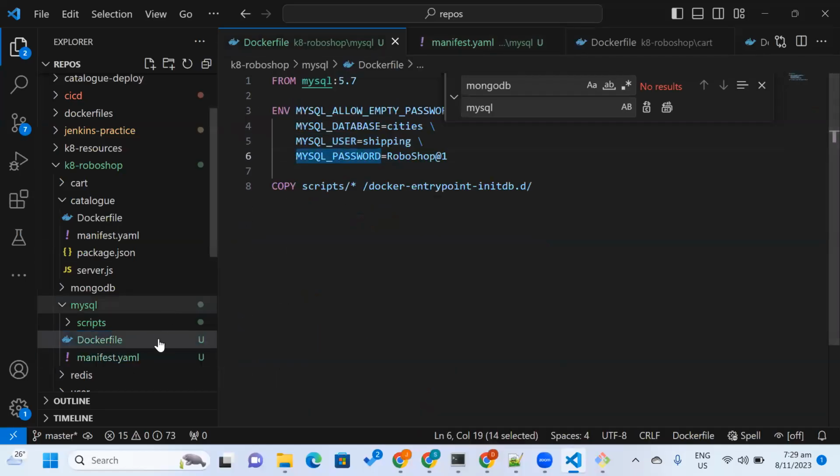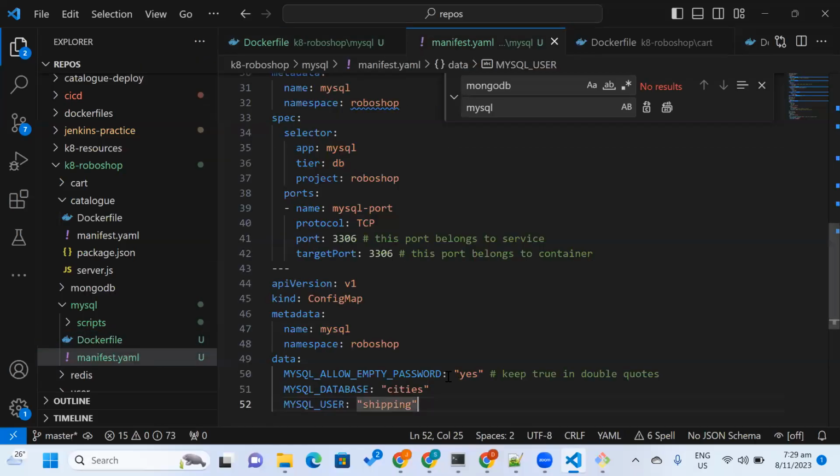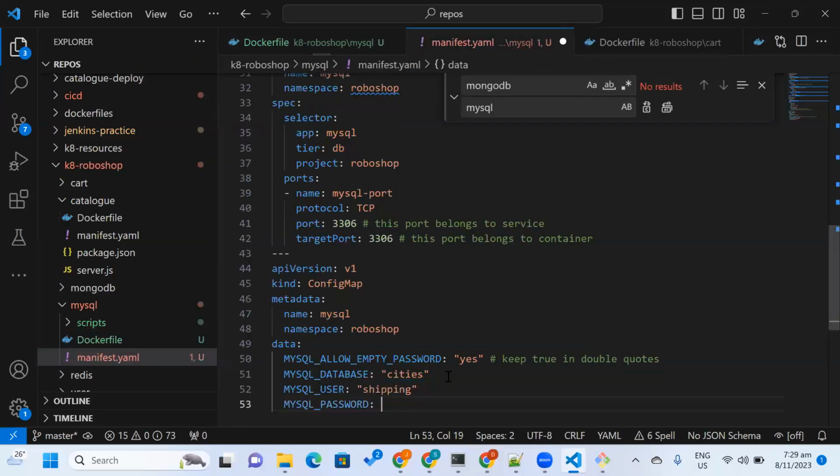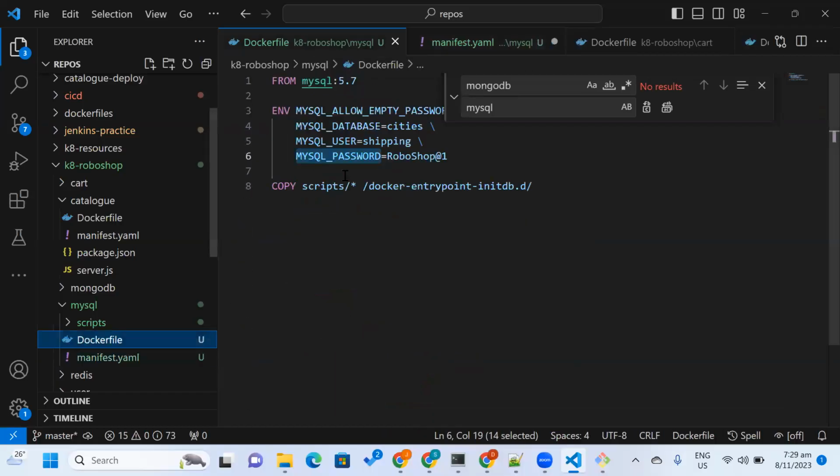You can just keep them in the secret also and refer to them as secrets. But for the time being, I'm just using config map.